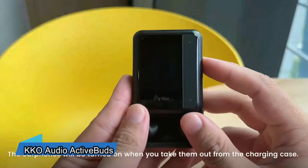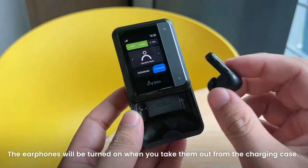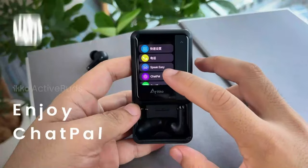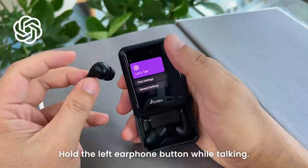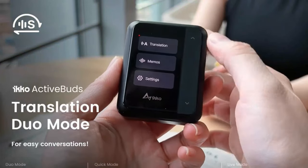I've already shared lots of earphones with you, but these are really special. They give you a unique listening experience thanks to their smart technology. They have voice conversations powered by ChatGPT, can translate in 40 languages instantly, change spoken words into text, track fitness, play music offline, adjust sound to fit you, and even connect to the internet on their own. You wouldn't think earphones could do all that.